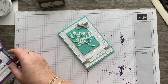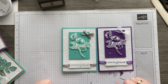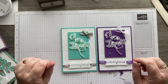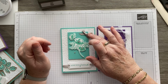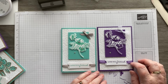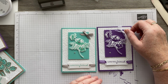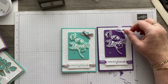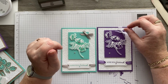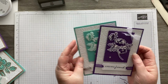Now for the casual crafter, I've got these 2. So casual crafter might have a die cutting machine and a few embossing folders, a little bit of bling, a little bit of ribbon. This is the grey granite ribbon. And this is, I think it's just called Sheer Gorgeous Grape. And this one is the new one out of the mini catalogue, whose name escapes me. But it's the only white glittery one we've got. So that's the one for the casual crafter.